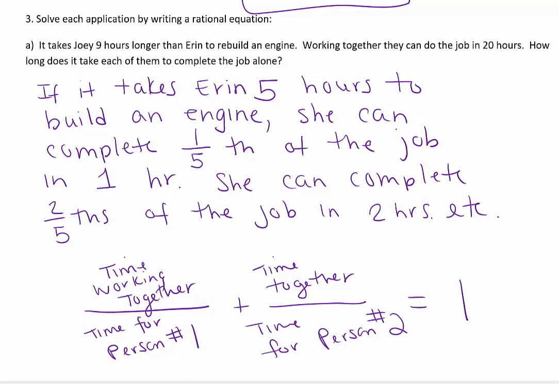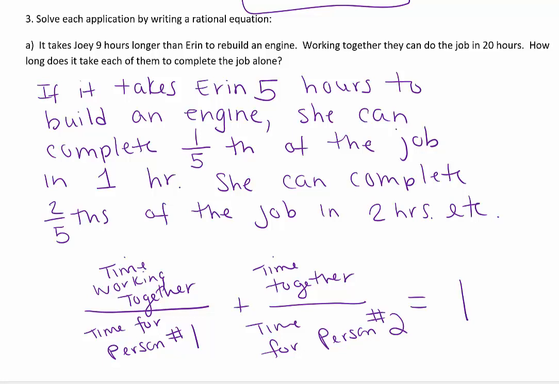Finally, we're going to take a look at a couple of different application problems in this section. And you do not need to write everything I have written down on the screen. I'm going to erase this in a little bit. But I want to try to explain how we're going to set up our first type of word problem, which is a work problem. The idea is you have two different people working together on a task. And we're going to try to figure out either how long does it take them to complete a job working together, or perhaps how long does it take each of them working alone.